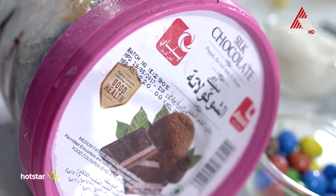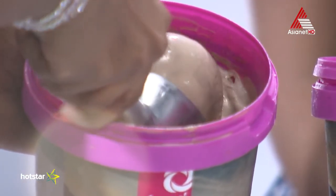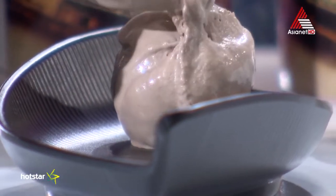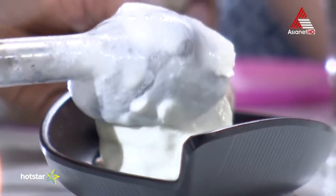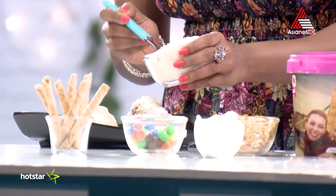So, what is the first step? This is the first step. Chocolate and vanilla ice cream. We have 2 scoops. Let's place it. In the mold, dry coconut powder. And dusty.